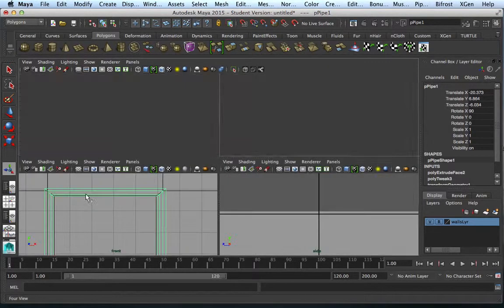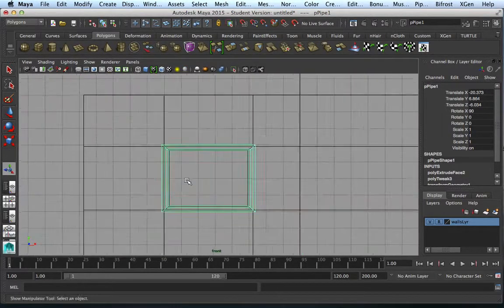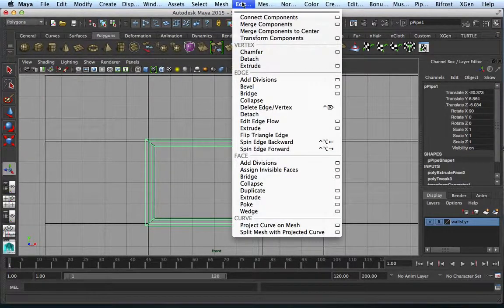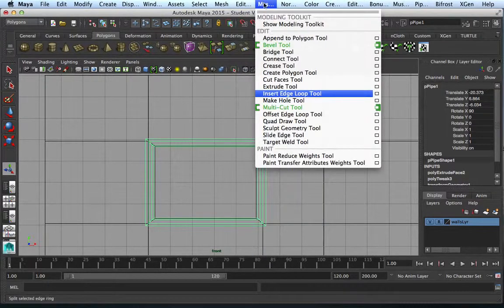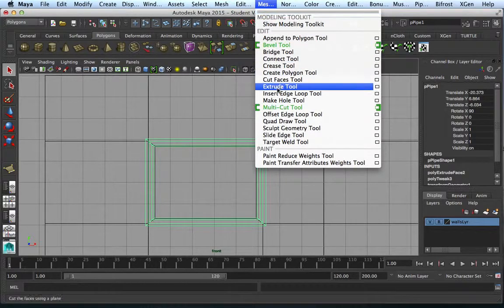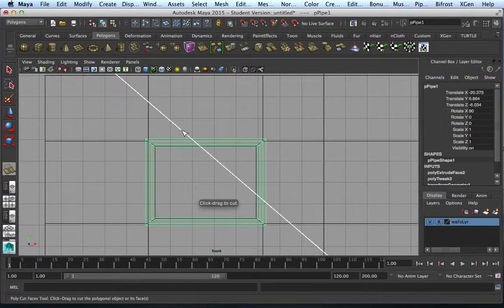So going to the front view, let's try the cut faces tool. We'll try that one. Cut faces tool. Yeah.